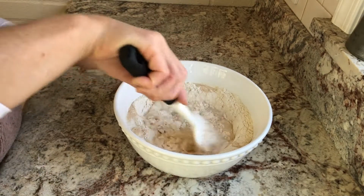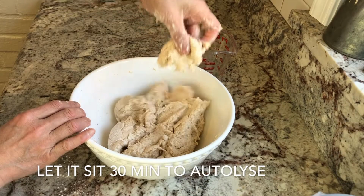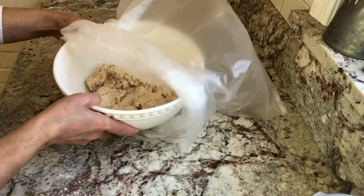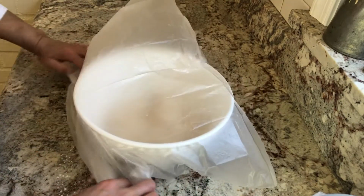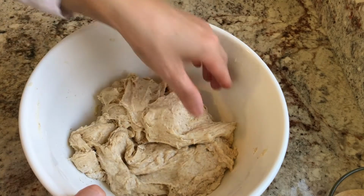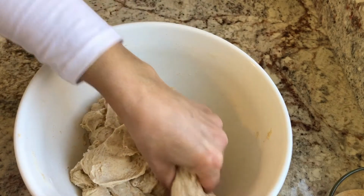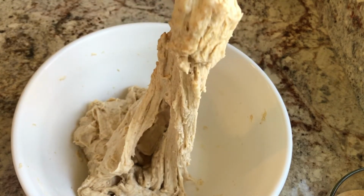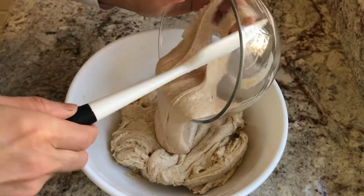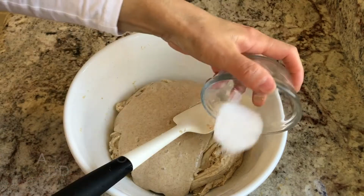And at the same time, gluten develops, and that's a head start. So right after mixing, you can see it easily breaks off. And we're going to let it sit at room temperature about 30 minutes. If you want, you can do longer than that. Now, after 30 minutes, you notice that the gluten is getting stronger and the dough is more stretchable. Now we're going to add our starter and salt.